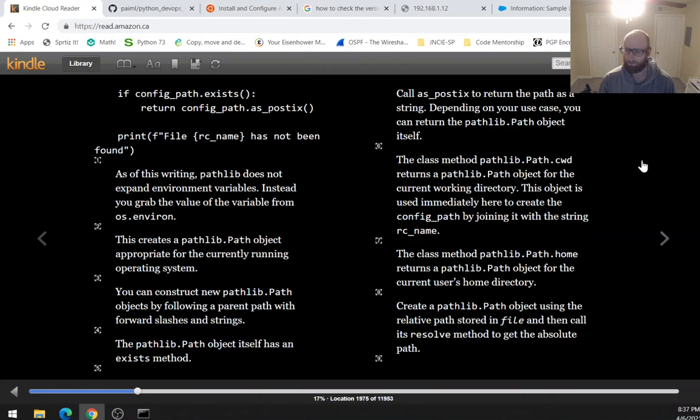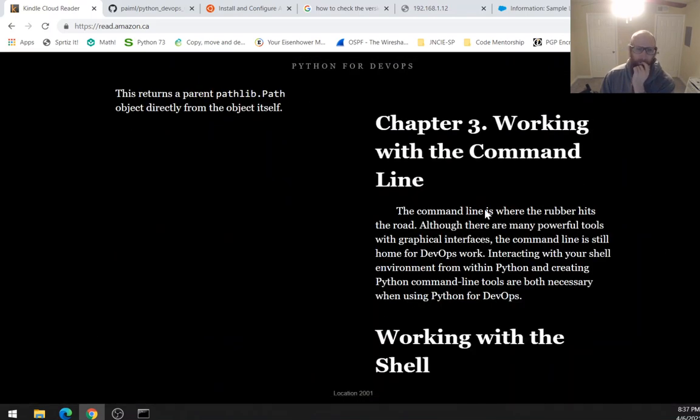Create a pathlib.Path object using the relative path stored in file, and then call its resolve method to get the absolute path. This returns the parent pathlib.Path object directly from the object itself.